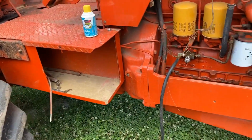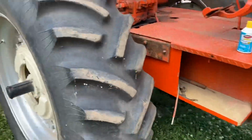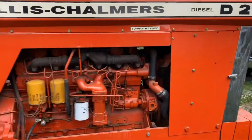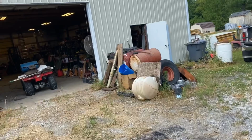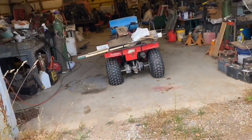So we pulled the battery back off. Well, there's a battery on that side. We pulled the battery out, and I took the all I could afford forward, put a chain to it, pulled it out. Then, no more pass, just open space and a four-wheeler. It's got a flat tire.